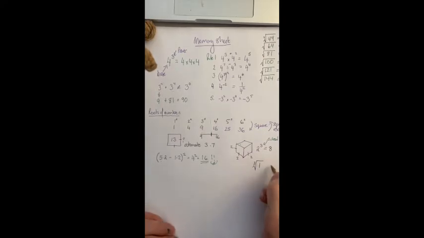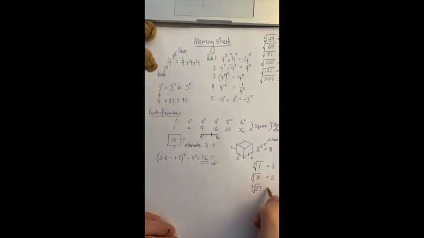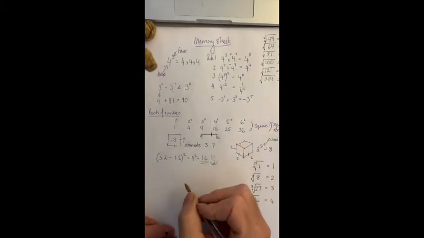So the cube root of 1 is 1. The cube root of 8 is 2. And you can see where I'm going with this one. Cube root of 27 is 3. Cube root of 64 is 4. You probably don't need more than that. That should be fine. Again, the estimating, if you had to estimate, so let's just estimate this.